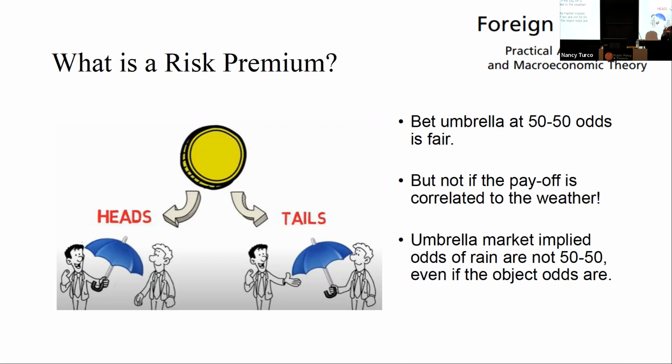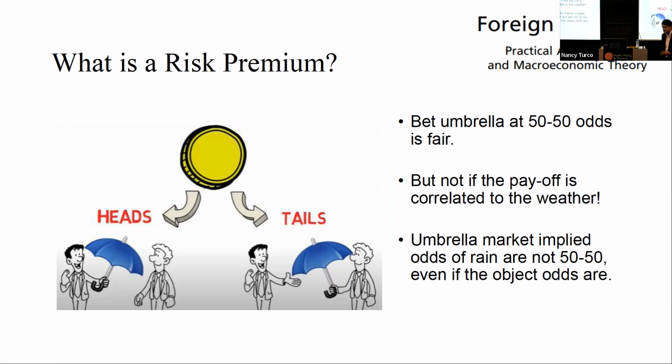Right? So now this is all about umbrellas, but the key point is that investors put more probability weight on bad states of the world, right? And assets that do badly in those bad states of the world, like the pandemic, a rainy day, those assets therefore end up trading at a discount because we've got more probability weight on them. So that's the concept of a risk premium, and hopefully this umbrella example will stick in your minds. And that's kind of the core of it.